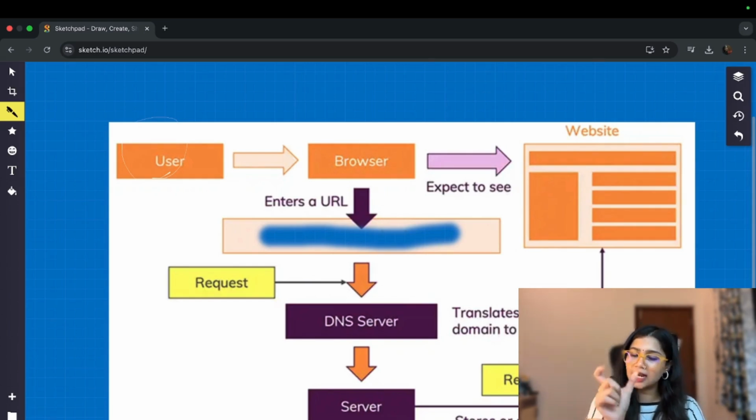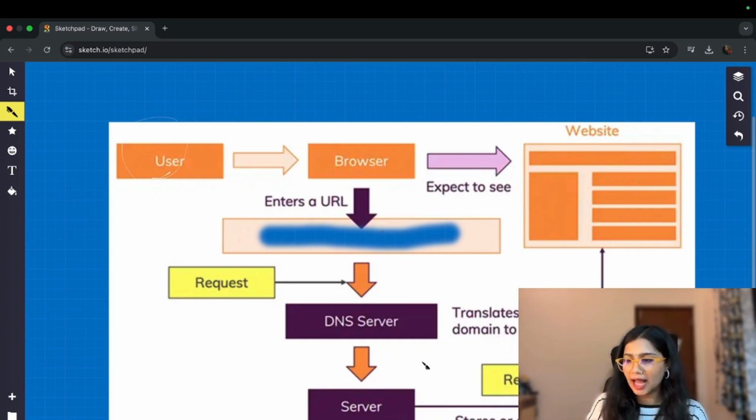That domain has some IP address registered. The IP address is the actual address by which your URL is registered in the DNS server, so there is a mapping. This Domain Name System holds your domain name, and an IP address that is mapped to it. It returns that IP address, and that website is registered with that IP address.